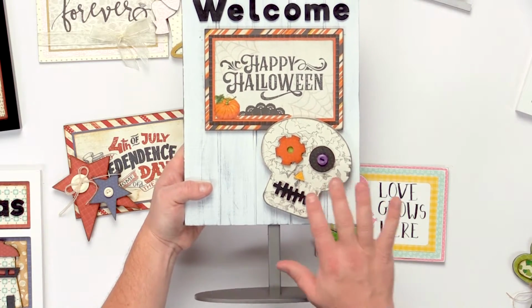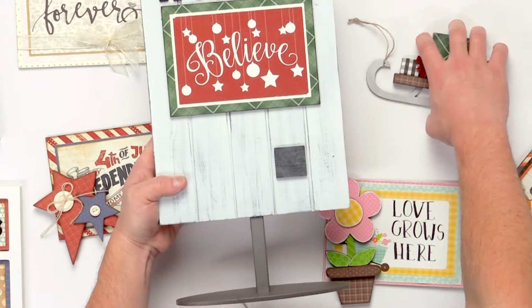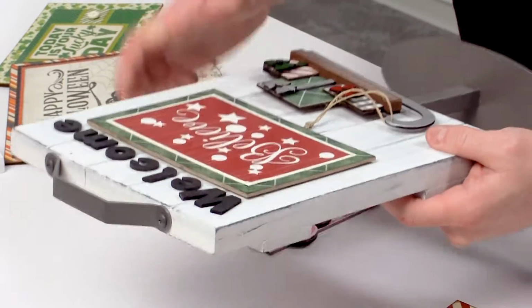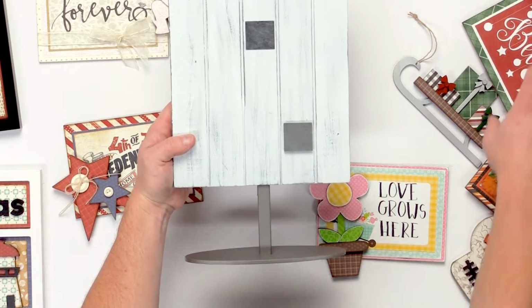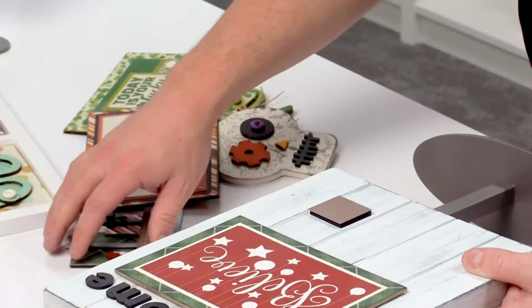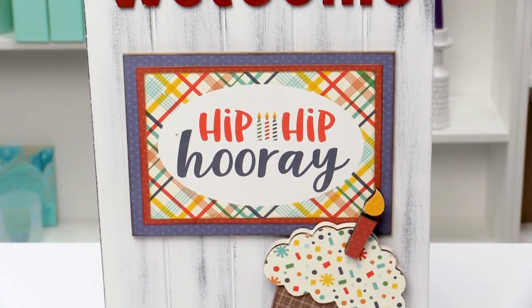You can find all 18 attachments at Scrapbook.com. Ooh, look at this beautiful Christmas one. Believe. Now the way this is working is this welcome sign comes with all the pieces you see here, right here, that I'm holding. The attachments work by coming with two little magnets, and they magnetize right to your board. To learn more about that, make sure you check them out on Scrapbook.com to see what you think.